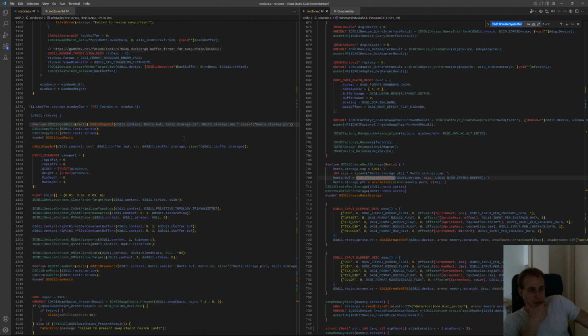So we're setting the total size of the buffer. But do I at any point specify the stride?